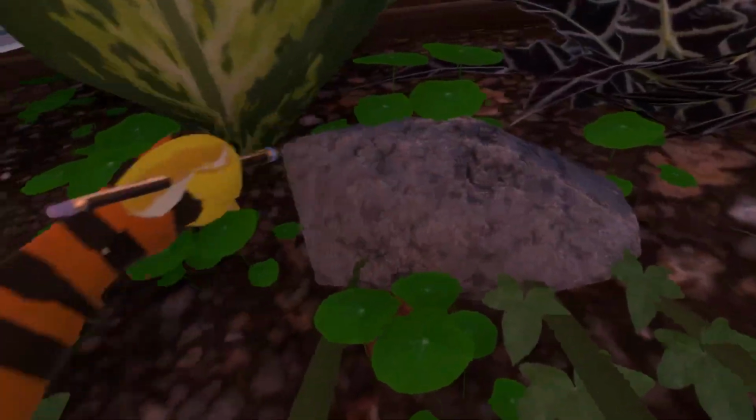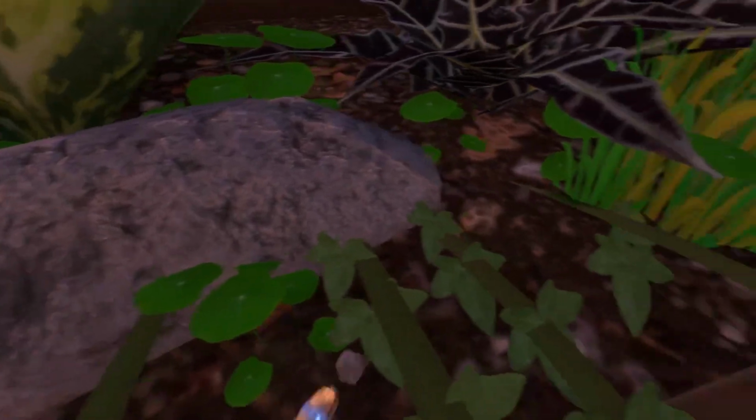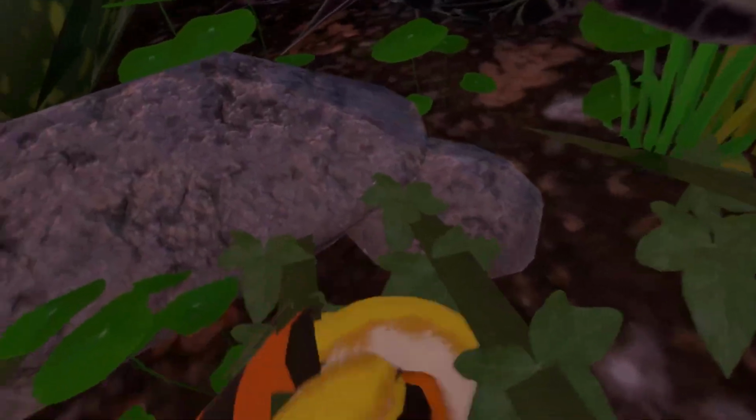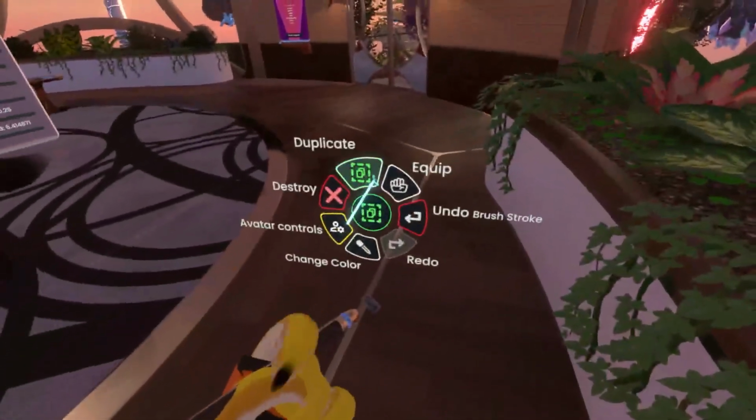And maybe I want one that's kind of covering these plants. So I'm just going to draw one here. I'm going to cover this plant, which, there we go. And I'll add a smaller one here, another one here. If you want, you can build entire walls out of this one. I can do the same thing if I go back outside, and I will scale myself up.